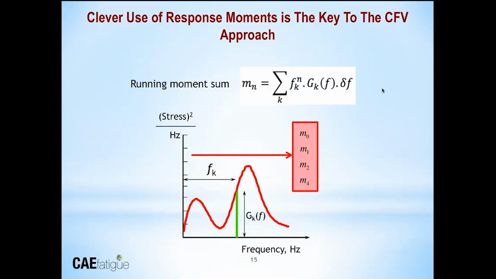Okay. So we need an elegant and efficient way to handle the analysis procedure. And then once we've finished, and assuming we did it correctly, we get responses on our structure. Let's talk about stress, because we're talking about fatigue in this webinar. So we get a stress response, and then we need to do something with it. This is one of the key advances that's taken place over the last few years, in that nowadays we further reduce that PSD down into the form of so-called spectral moments. In particular, we calculate 4 of them, M0, M1, M2, M4. Those 4 moments then completely represent the response that we had in the form of a PSD.